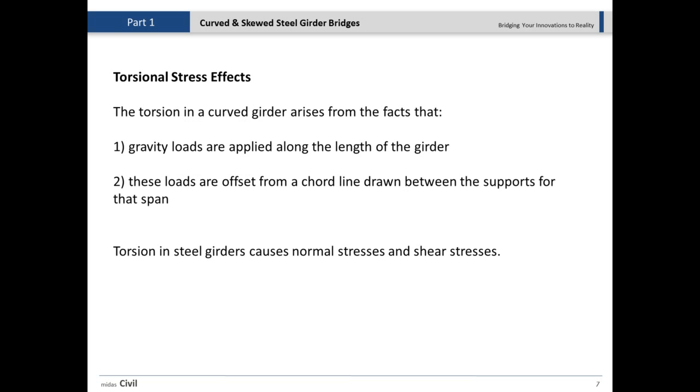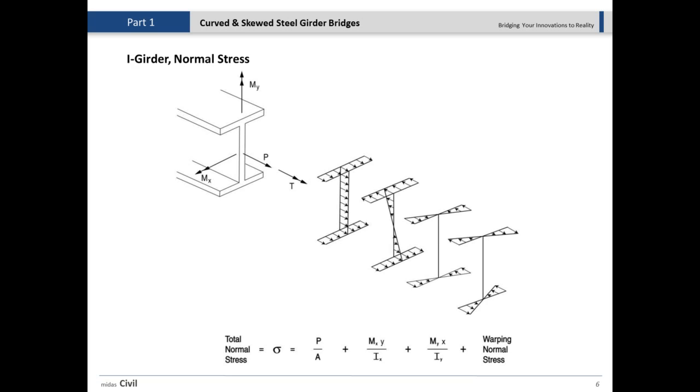All right. So I put the effect of those torsional stresses in 2 categories: one would be the I-shaped girders, and the other would be boxes. So for the I-shapes, let's see, when we have the axial force, bending moments in both directions, and also the torsion, what is going to be our total normal stress. The normal stress, as you can see here, has 4 components.